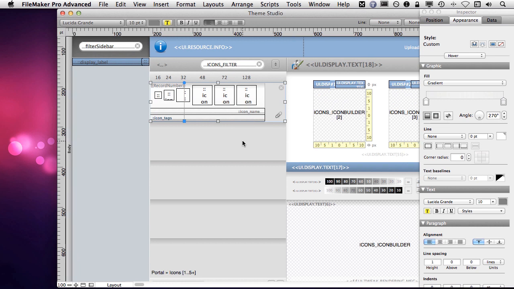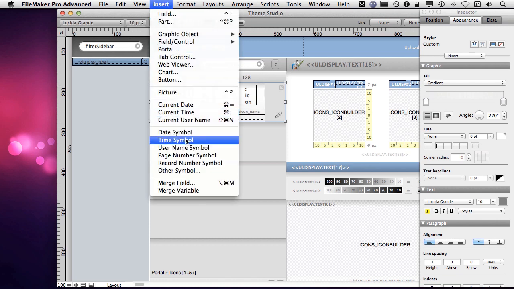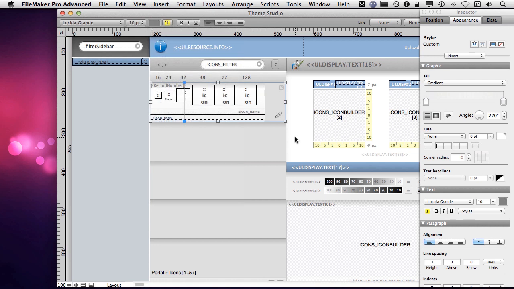The next thing you need to know is how you decide what the total row count is and what the last row actually viewed was. Well, that again is controlled by this exact same object. I have a merge field right here in FileMaker 12 that shows the record number. In FileMaker 11 and earlier, all the way back to when they integrated merge values, there was a small set of them: date, time, user, page, record, etc. When you go to other symbol, FileMaker 12 now gives you access to the majority of the Get functions. I haven't tested whether it's all, but record number is one of them. It used to be the @ sign.